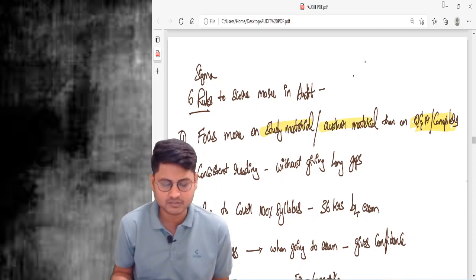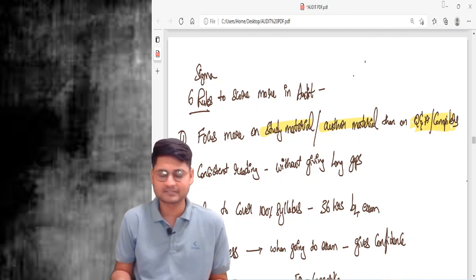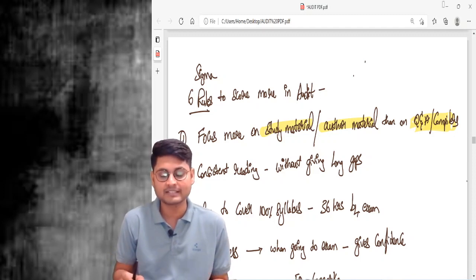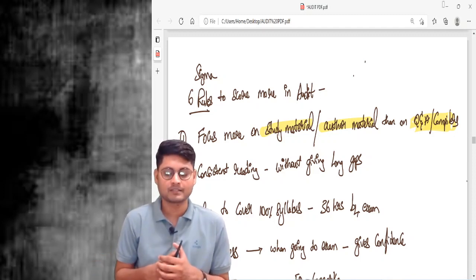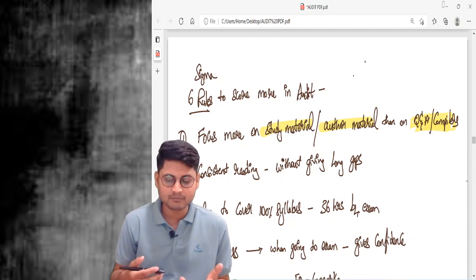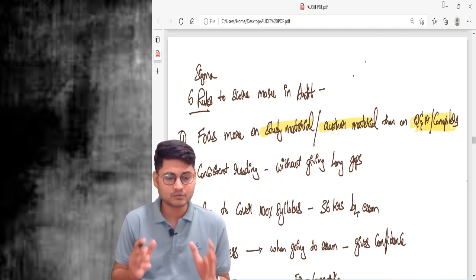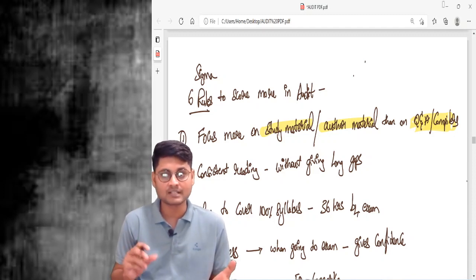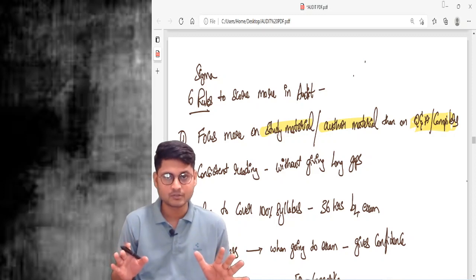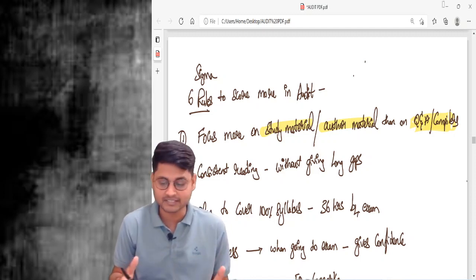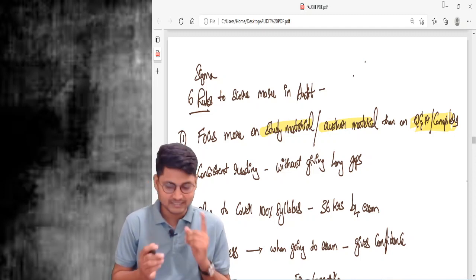There are many authors on CA final audit. Whatever material you follow, everything is right, you can just follow it comfortably. So better focus more on study material or other material than on compilers. Reading compilers is also important, but to some extent; spending more and more time on compilers is not required, because you just need to know for which question what answer is to be written. That is what you need to identify. For that purpose Q&As or compilers are required, and nothing more than that. So you don't need to spend more and more time memorizing everything given in the compilers. This is the first important point.